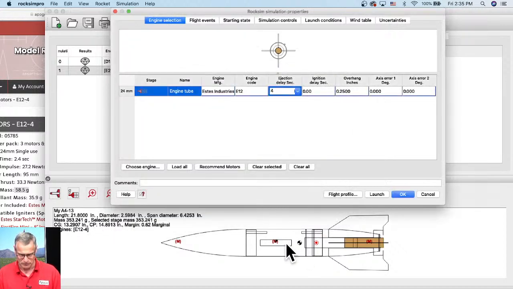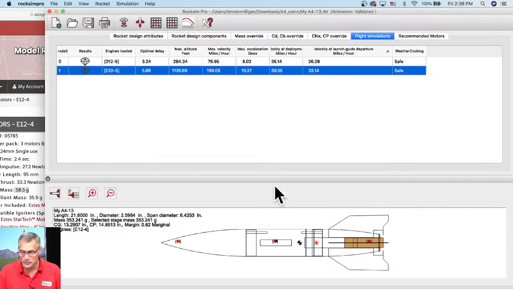Click. Did you see that shift? It went from there to right there. That's normally what happens. It normally doesn't go forward unless the motor is sticking out the front and is longer than the current location of the center of gravity. Okay, so let's click OK.